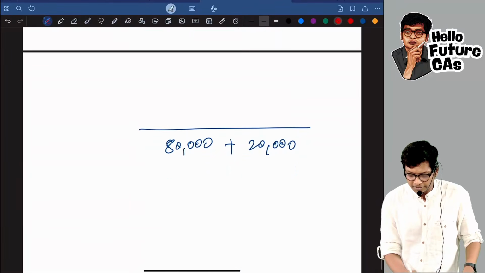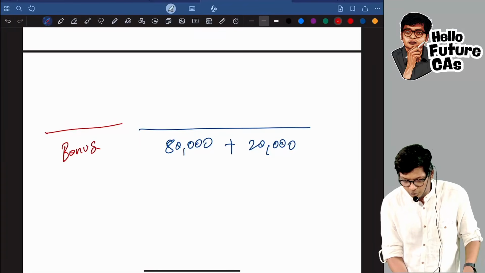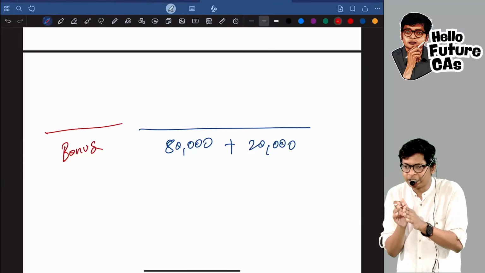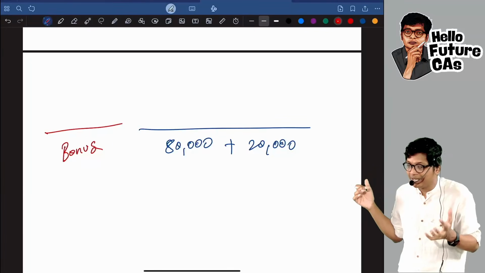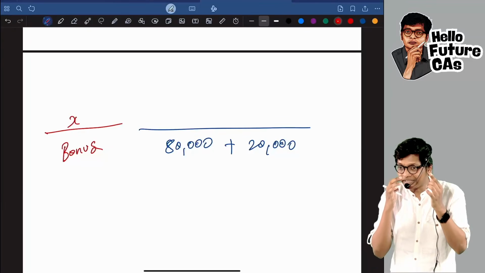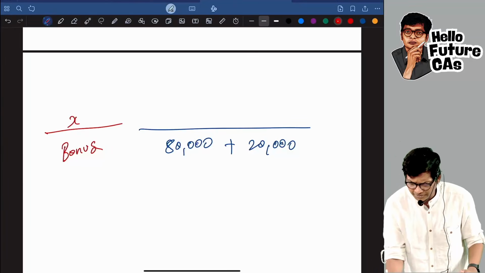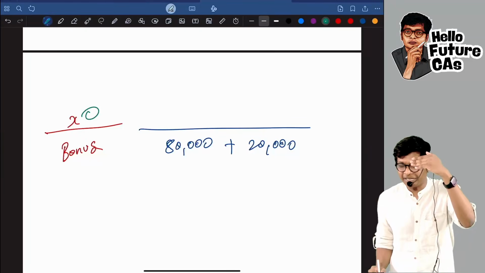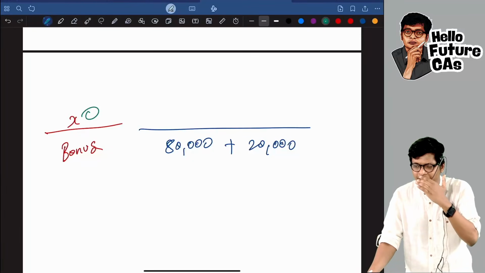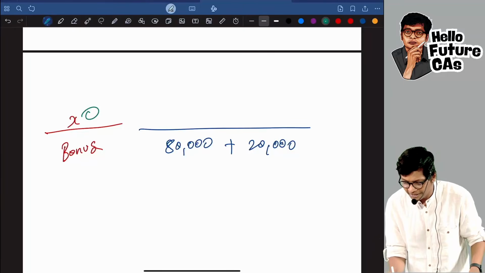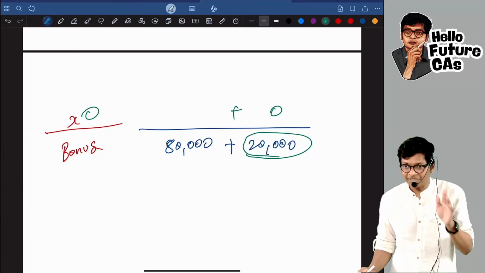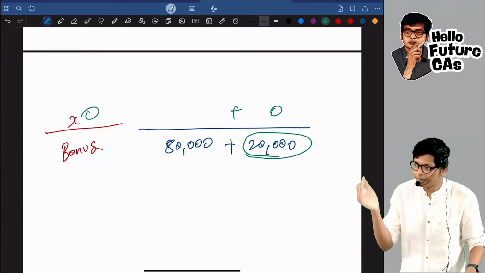Now, if I am adding for bonus, in bonus you are adding only to the denominator. Correct? Even in basic EPS, you will assume as if it was given at the beginning of the financial year and add only in the denominator. What do you add in the numerator for bonus? Nothing. Why? Because the shares are given for free. That means what you're adding is 0. So you're adding 0 in the numerator and whatever the bonus is in the denominator. So always, if you're adding something, it should be added both on top and bottom. So here, if I'm adding 20,000 in the denominator, what to add on top? 0, because that is the free element, correct? Which I will add from the beginning date when it was issued.